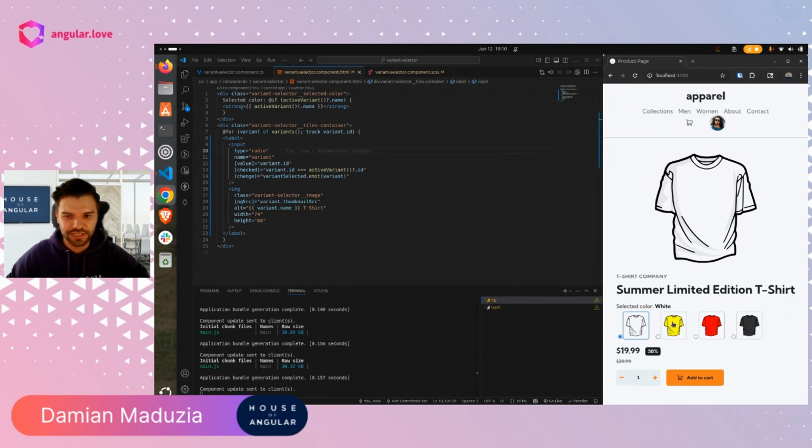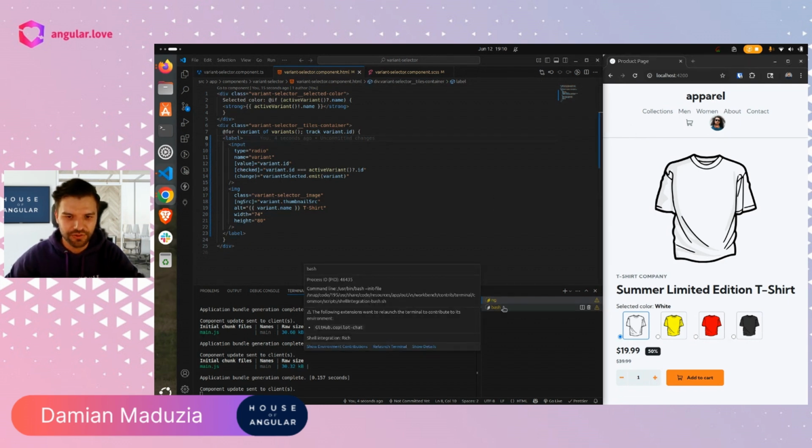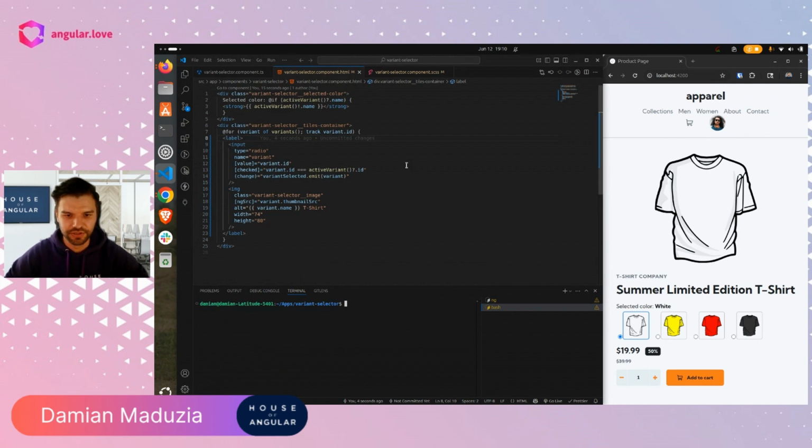So let's have a look at what happens. And now it's taking some time. Yeah, it got a little bit laggy. But now, once I click on the tiles, we are going to notice that we have this behavior incorporated with the label tag, which is another sweet addition. So at this point, we have these radio elements, and we didn't intend to have them in the first place. We just wanted to have a behavior that mimics them. So now there is a bunch of ways to hide an element like this while maintaining its native behavior. And since we are here for Angular, why not use an Angular-based solution?